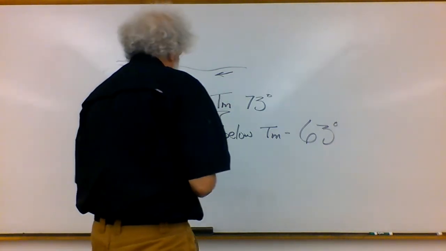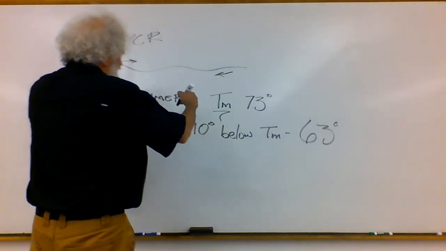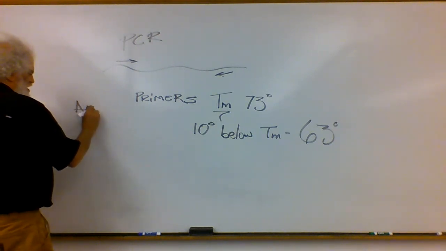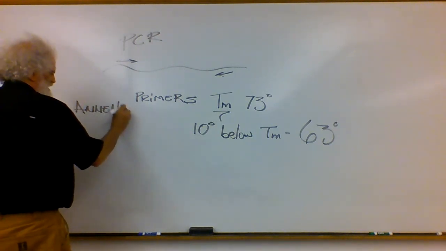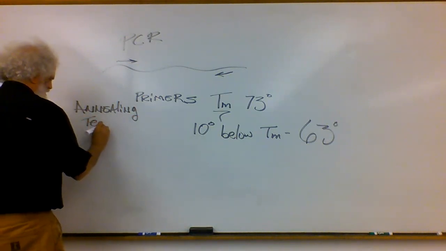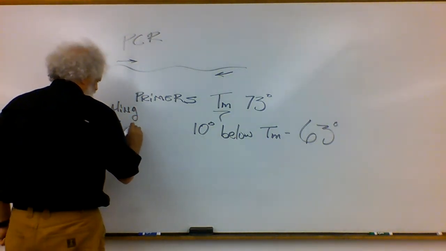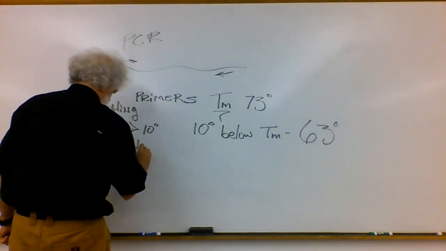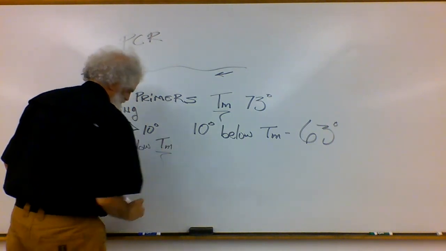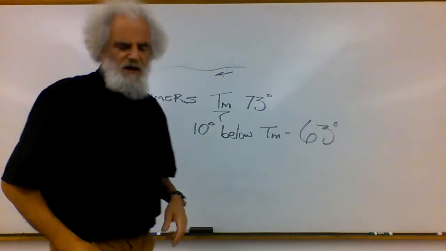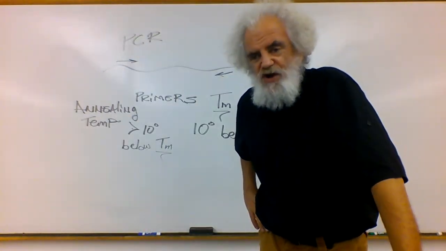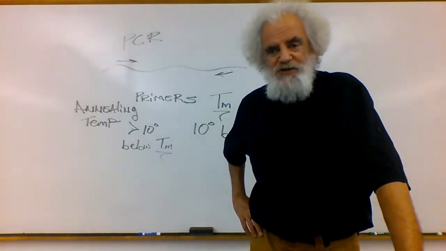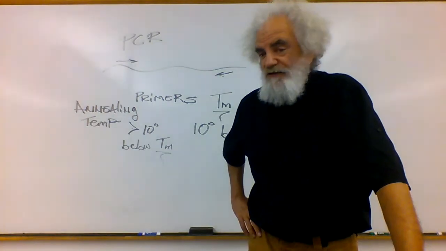But it does work. And so we can do an equivalent low stringency screen by having the portion of the PCR reaction that we call the annealing temp greater than 10 degrees below the TM. All right, that's all I got to say for now. It occurs to me that we probably need to go through PCR fairly specifically, but we'll pick that up on Tuesday and start getting into some experimental design and see what we can get into.